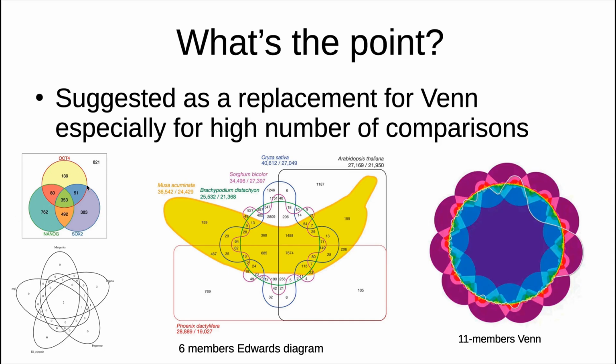They say that Venns do well at the small numbers of compared sets. Here you can see examples of a Venn for 3 and 5 sets. On the left, on the right 11. In the middle we have an Edwards diagram for 6 sets. But generally speaking, everything above 5 is difficult in Venn, and the intersection regions are getting small to super small, which creates a readability problem. It's hard to read numbers in those intersections.